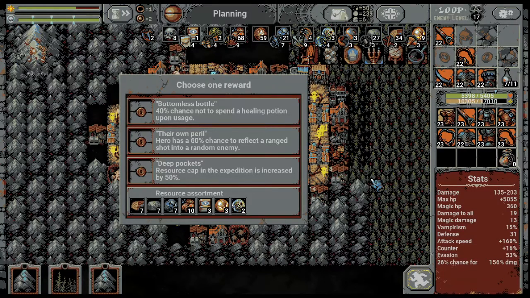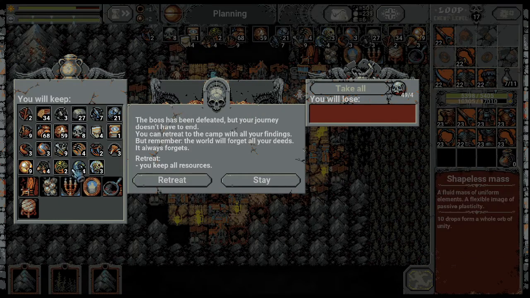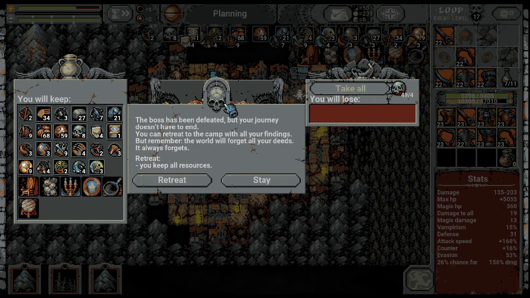There we go. Now we get to choose one out of the 3 rewards as a perk. Their own peril sounds pretty good. So is bottomless bottle. 40% chance not to spend a healing potion upon usage. That's huge. I think I'm gonna keep this one. The good thing is, once you unlock one of the boss perks, you get to keep it, you don't have to unlock it again. It will be in the loot pool. So that's nice.